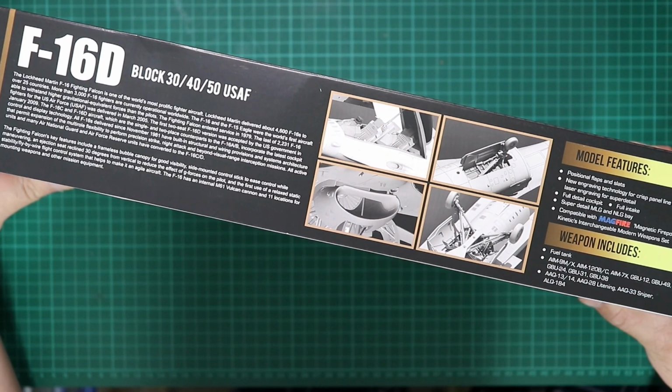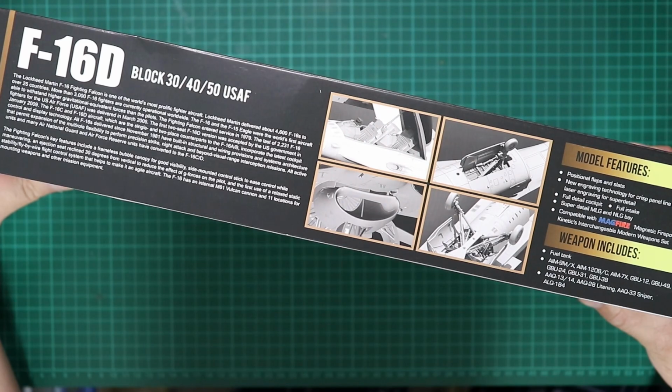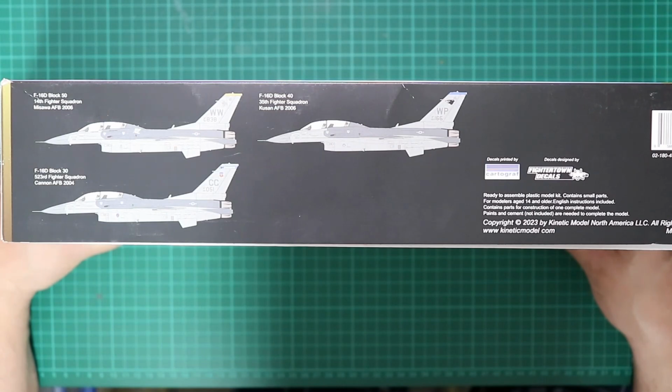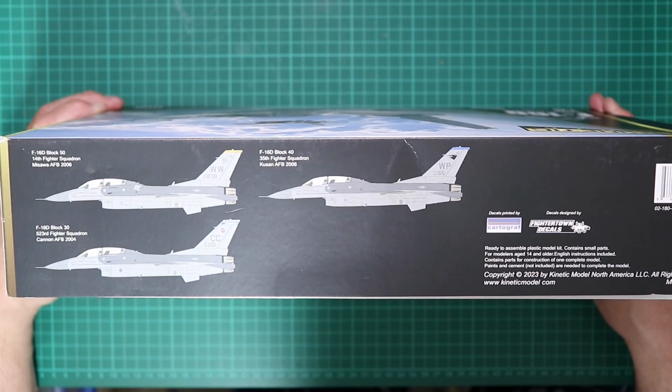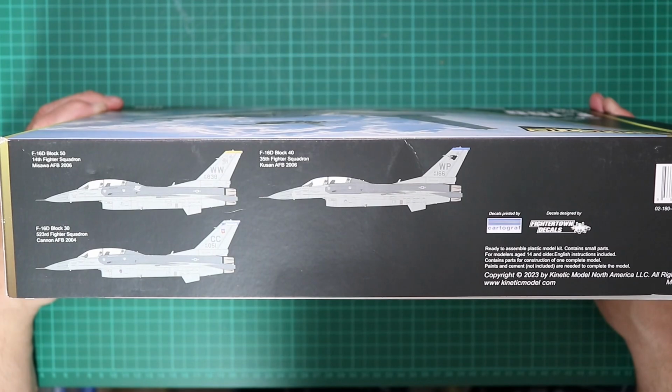Weapons included in the box are fuel tanks, AIM-9X, AIM-120s, AIM-7X, GBU-12s, GBU-49s, 24s, 31s and 38s, and a couple of targeting pods there. On the other side of the box, we've got three marking options that are included in the kit, none of which are really overexciting. Bit of a letdown compared to the boxings of the MLU and the C versions that were before this. So let's lift the lid, see what we get inside.